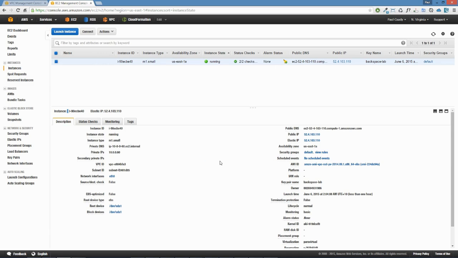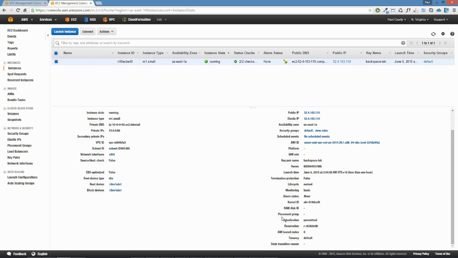So there are a couple of things to notice here. The first thing to notice is that the virtualization type is paravirtual. Long-term support for the paravirtual virtualization type is not there by Amazon Web Services. So they do recommend using the HVM virtualization type. Most of the new instances that are coming out are using the HVM type, so it's good for long-term support to use the HVM type when you're using instances.